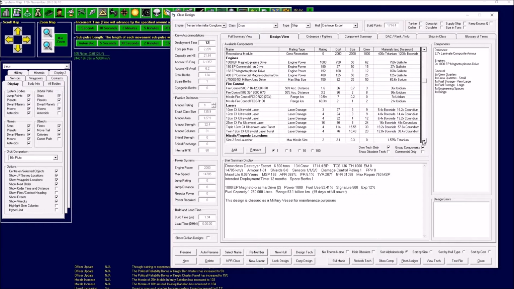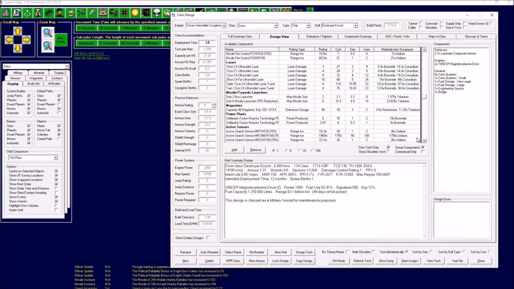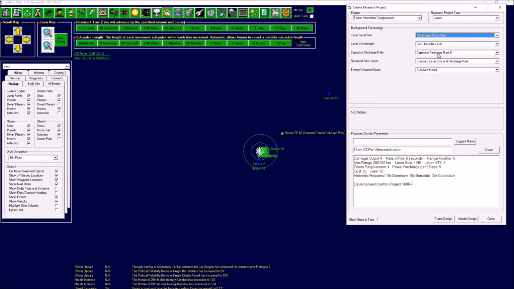We're going to need a new fire control. We're going to use quad far ultraviolet. We don't have a far ultraviolet one. That's why we needed a new laser, because we need a 12 centimeter faster recharge rate for far ultraviolet, which will deal slightly more damage and I believe has slightly more range.